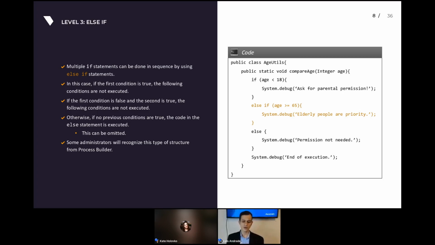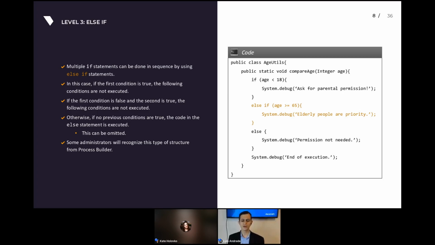So in this example, if the first condition holds true, the following conditions are not executed. If the first condition is false and the second is true, then the block here in brown is executed. If none of the conditions stated before hold true, the else block underneath is executed. The else block can be omitted if need arises.